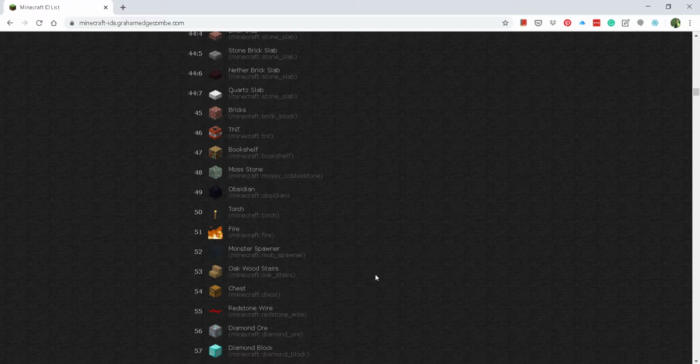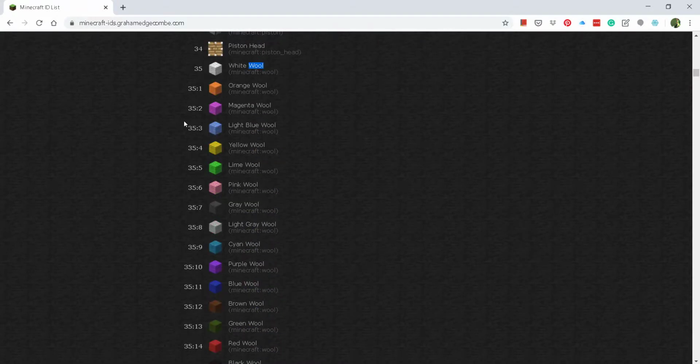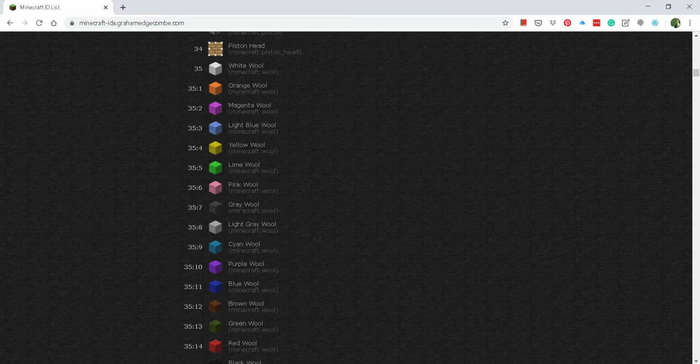So one such block in Minecraft is the wool block. I'm gonna find it, and it's right here. So the wool block has ID 35, and then by using the second number, the state, I can create wool blocks of different colors like orange, magenta, light blue, and so on. Great. So these are the blocks I will be using to create my rainbow.